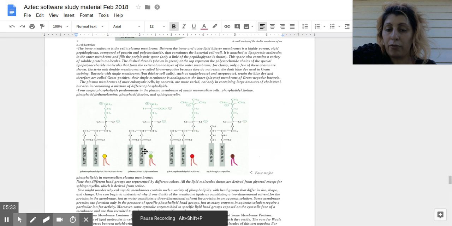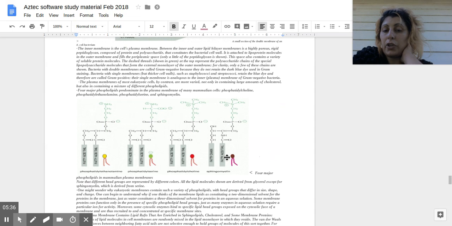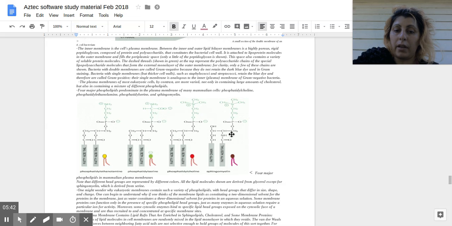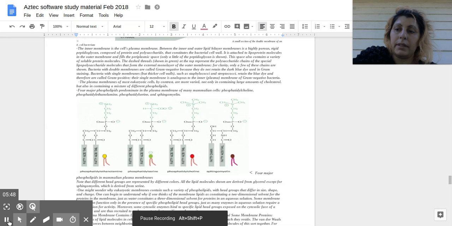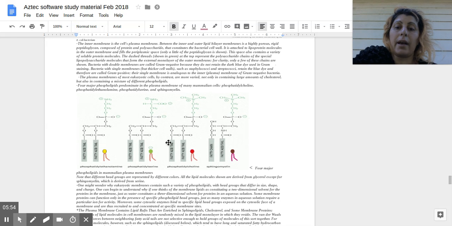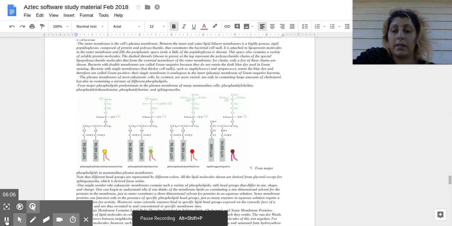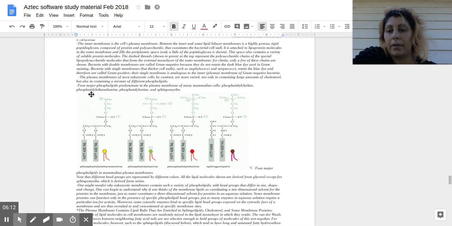Here you can see the four different alcohol groups, which are the polar heads, one of which could be the polar head on the phospholipid molecule, depending on the nature of the membrane itself. It also depends on whether it's the outer monolayer of the membrane facing the outside of the cell, the extracellular fluid, or the inner monolayer facing the cytosol, the inside of the cell. The four different alcohol groups are bound to the phosphate group.